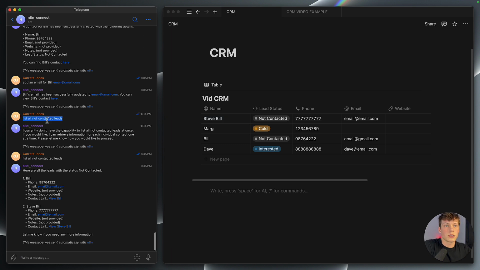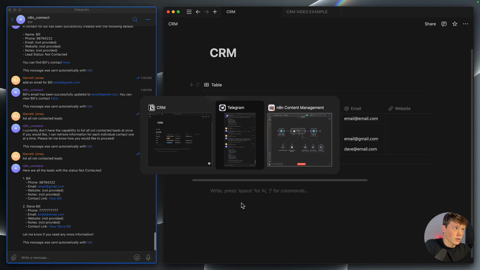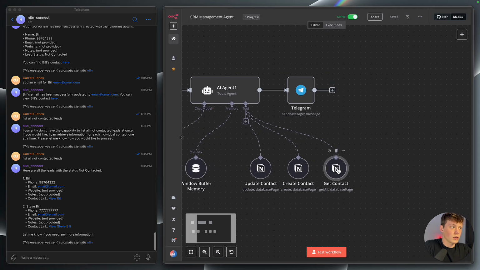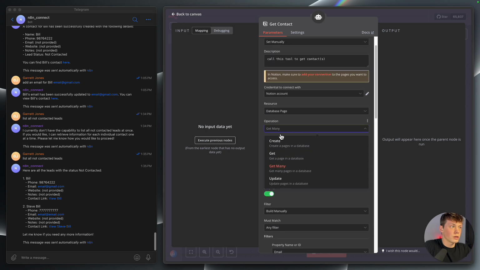So you can see here, the first time I tried to list all the leads with the not contacted status. You can see in my CRM, I have 2 leads listed as not contacted. And it said it couldn't list all of the leads at once. And the first thing I thought was the get contact tool. So you can see there's an option to get and then get many.